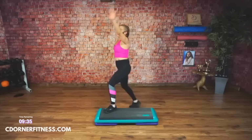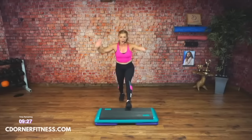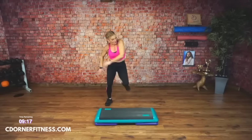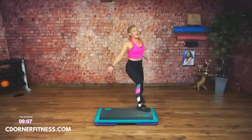Tap out. Good. Basic two. Ready? Up and lunge. Go. Again. Slow V step. Triple cute curl. One, two. Big slow kick. Big slow kick. And shuffle. Tap out. You got it. Basic.